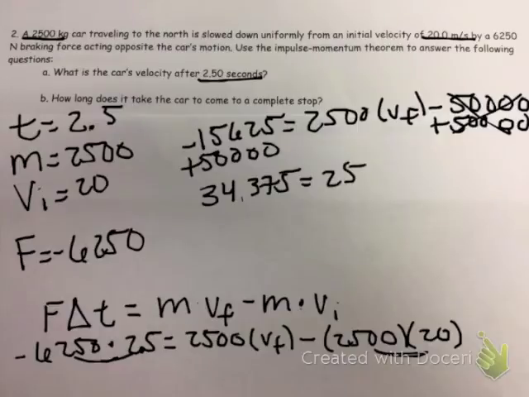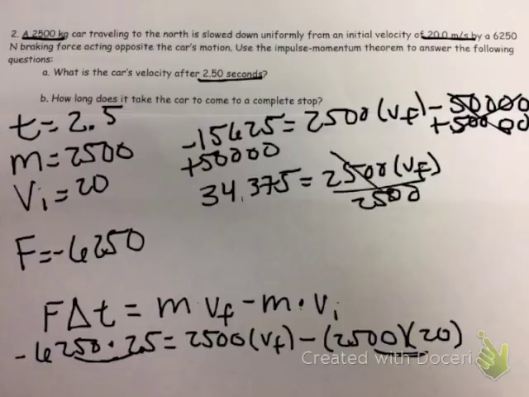And that's still going to equal 2,500 VF, right? So what's the next step we want to do? We want to divide that 2,500 over to get VF by itself. Why would we divide as opposed to adding like we did before? Well, because the 2,500 and the VF are multiplied together, so there's nothing there to add or subtract. Okay, so divide each side by 2,500, correct?